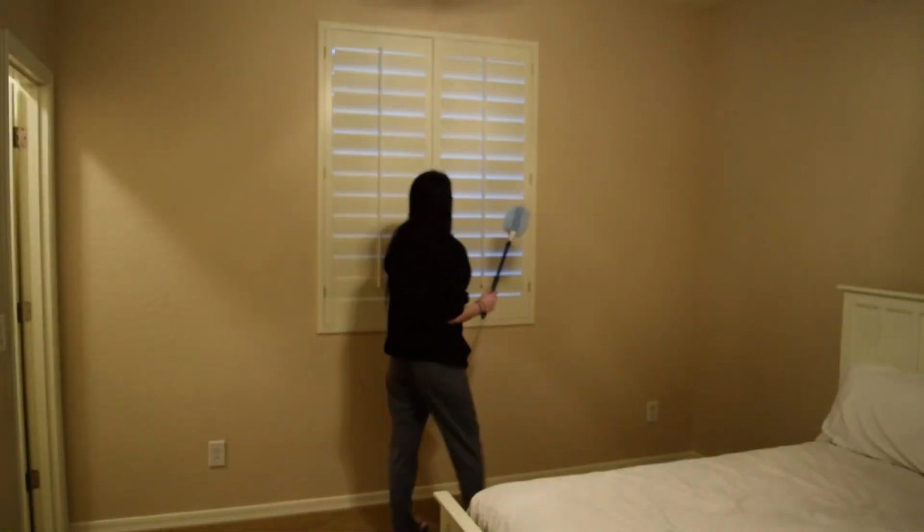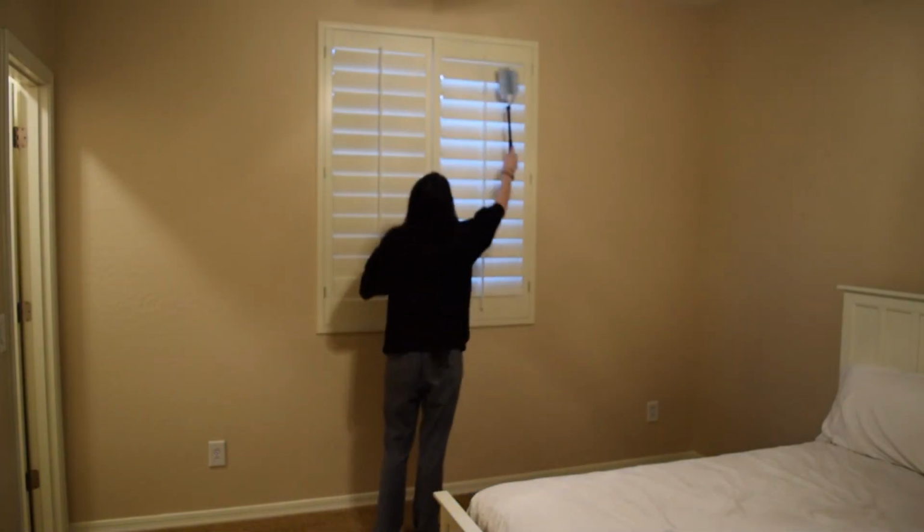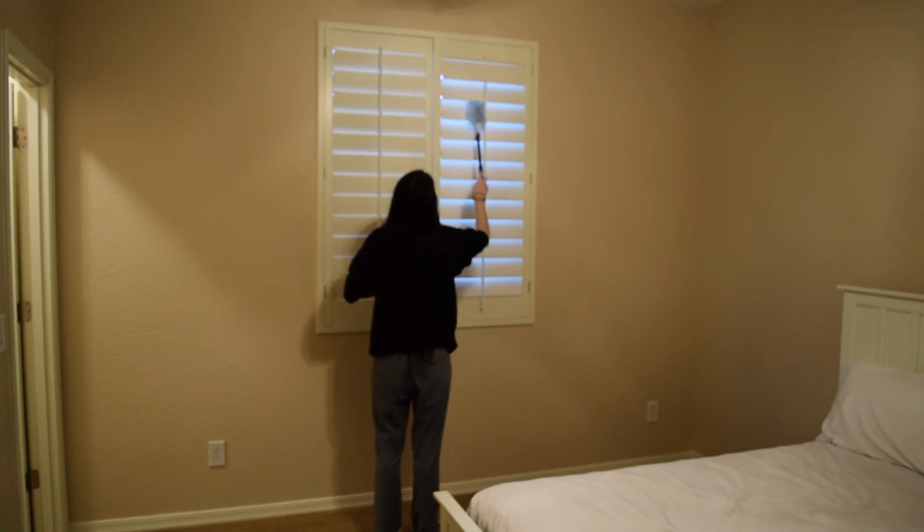And so I'm just doing some general cleaning in here, starting with the shutters, because I always like to clean from top to bottom. So just starting to clean and dust the shutters.